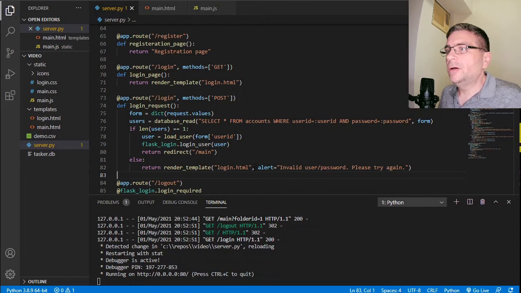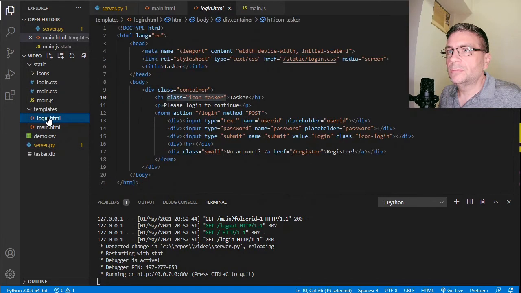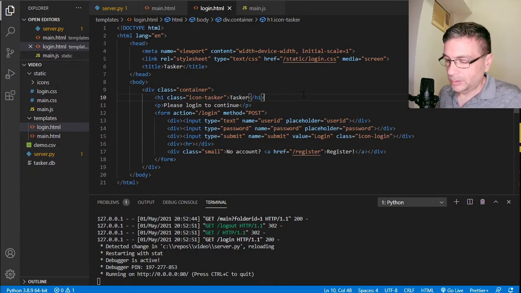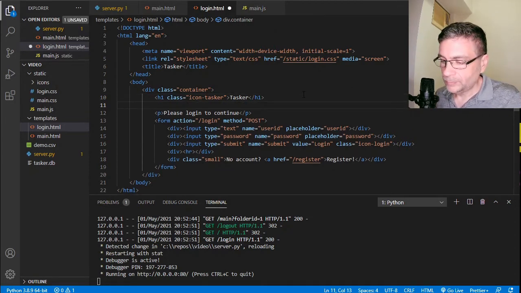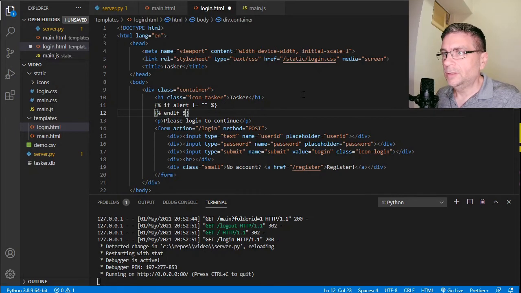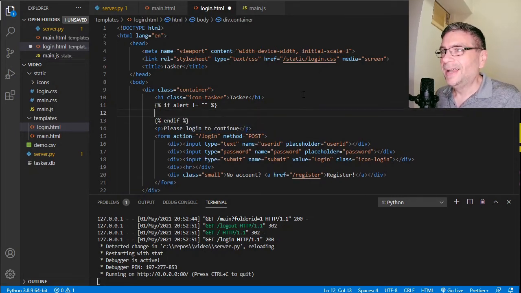Now I can just use my Jinja templating after the heading to put in: if alert doesn't equal nothing, so if it's been set, p class is equal to alert. That should do it.